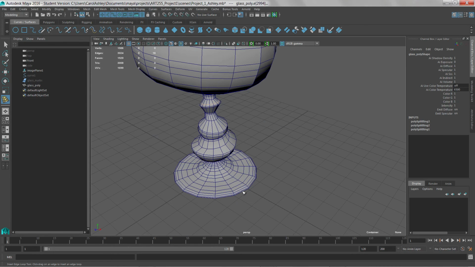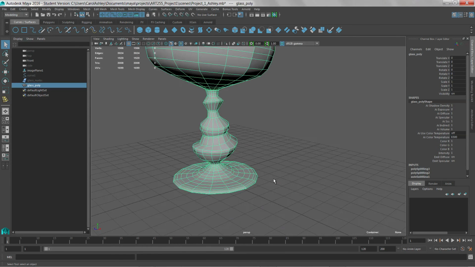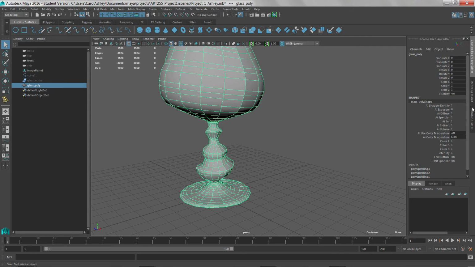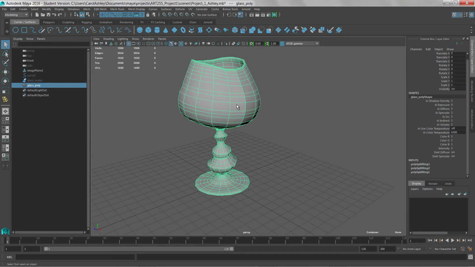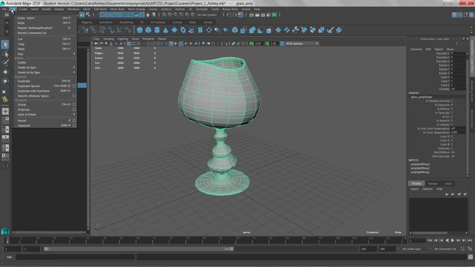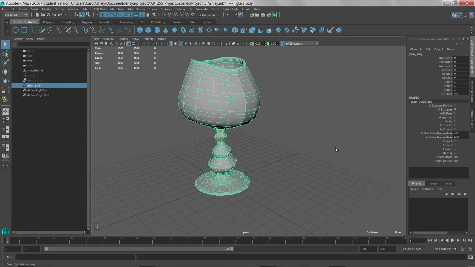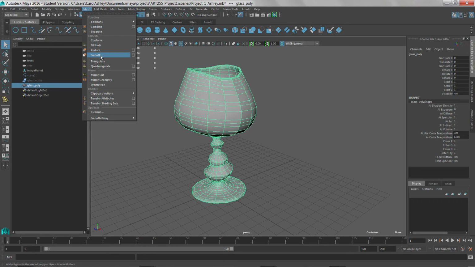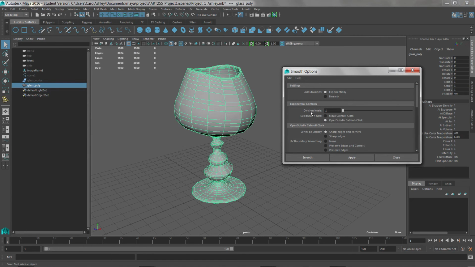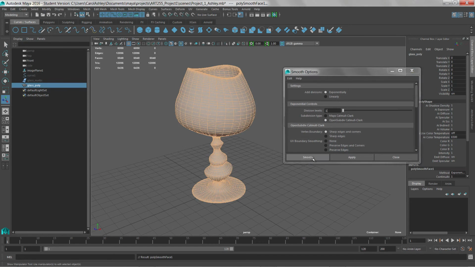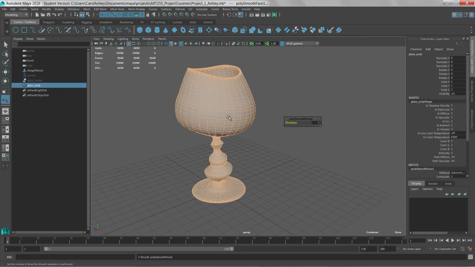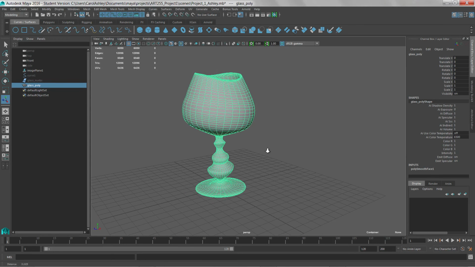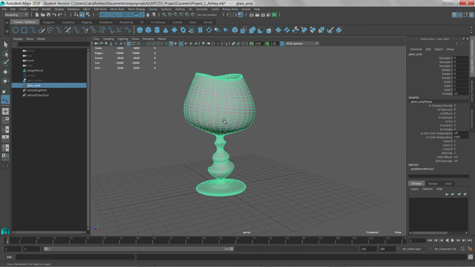Alright, so I think this was a division of 1 that we have on here, and we could easily go up one more. Okay. So you can see all the construction history going on here, and we deleted it once when we deleted the history there from the lattice. So let's go ahead and just delete all the history on there. So it's cleaned it up, and I'm going to put another smooth modifier on there. So we can set our divisions here. I'm just going to smooth it by 1, which is 2 up from where our original geometry was when we revolved the curve.